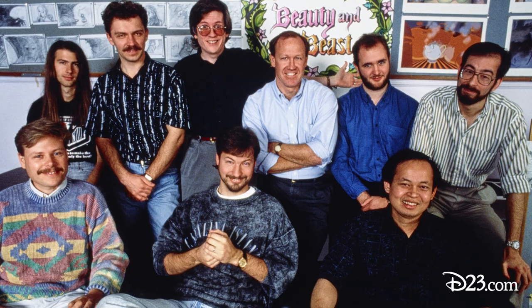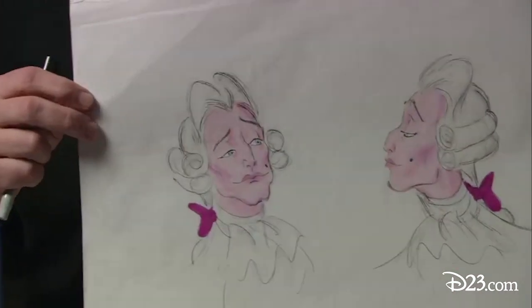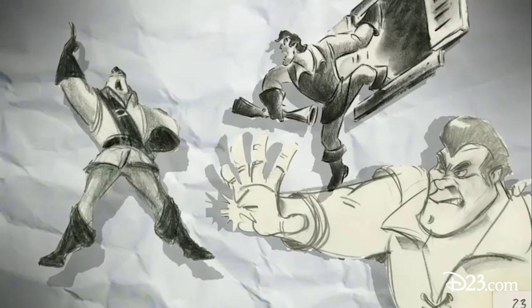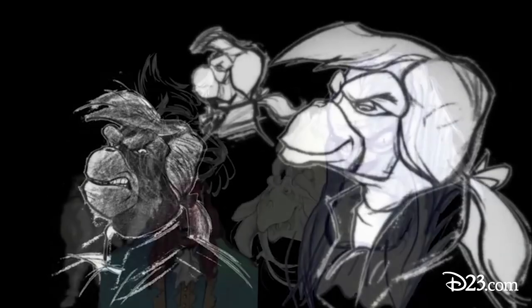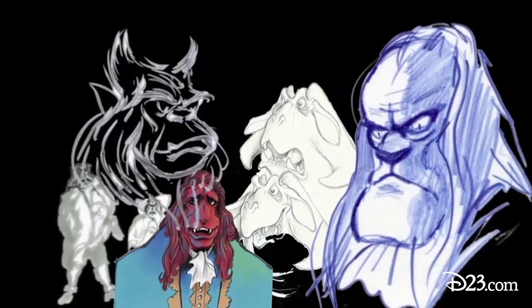We actually started in Europe working on Beauty and the Beast — Glenn, myself, and a whole bunch of others. At that time it was supposed to have a European flavor in the way the story was told and the look, so we hooked up with a European studio called the Purdoms. I spent some time in London and also in France, had a nice research trip through the Loire Valley, drank some French wine. A lot of the studies for the Beast ended up serving me when we later actually did dive in and do it.